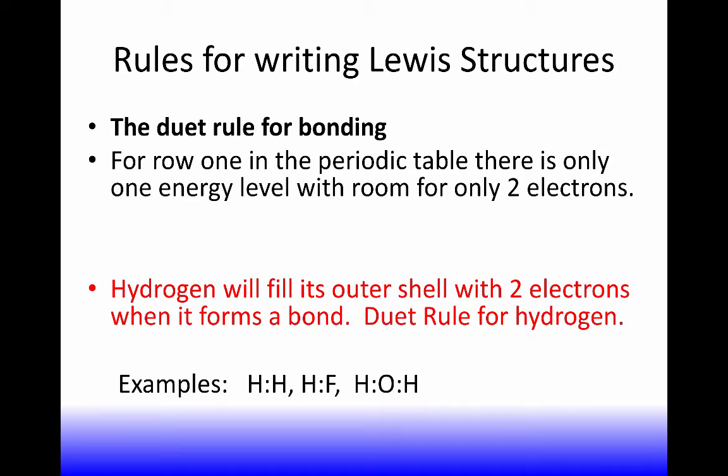And here are some examples. I'm showing electrons as little dots. You'll see that mostly I show them as lines, but some of these slides are old. In IB chemistry, which is where some of my slides were originally developed, they use dots only in IB. So I decided to just not remake these. But anyway, it's a single bond between two hydrogens. A bond, again, a single bond between a hydrogen and a fluorine. And oxygen with a single bond to two hydrogens. As you'll see, single bonds are a pair of electrons.